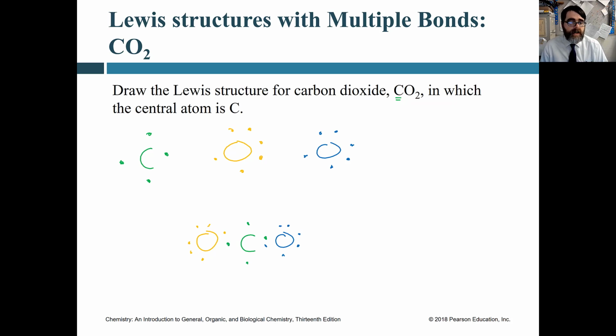We put the carbon in the center, but again, you could figure out that it was in the center. And we check them, and none of them are filled up right now. None of them are happy. Well, at this point, we can start rearranging electrons. And so when single bonds don't work, then we can go through and we can start trying double bonds. So we take any unpaired electron, and those unpaired electrons can become half of a shared pair of electrons.